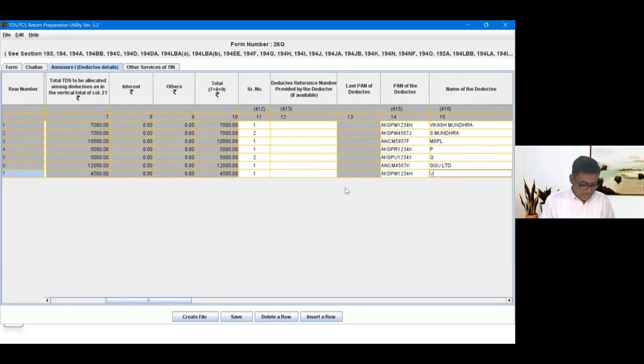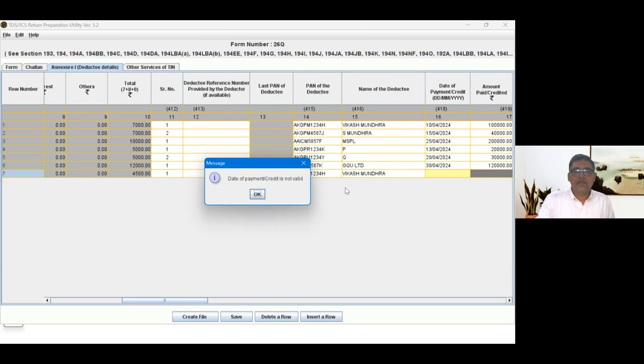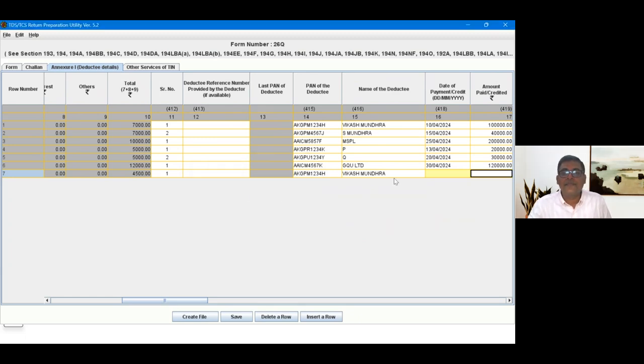It is Vikas Mundara. The date of deduction, it is on 31st May 2024. Again, I made some mistake in providing the date. So the amount is 4,500 at 5%. It is 90,000.